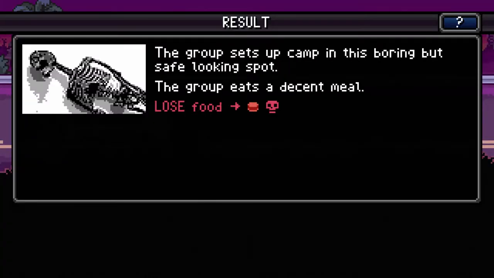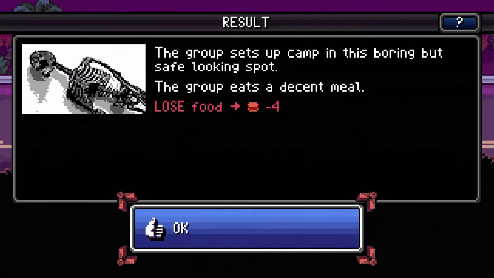The group sets up camping in the boring but safe-looking spot. The group eats a decent meal. Lose food, 4.